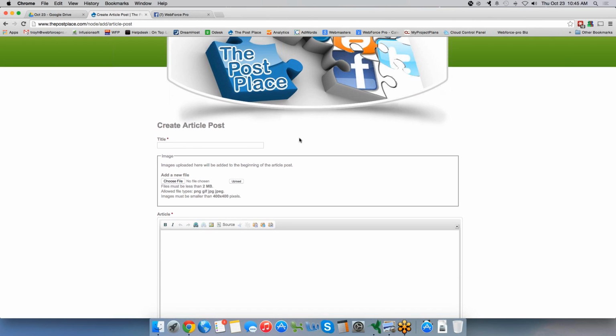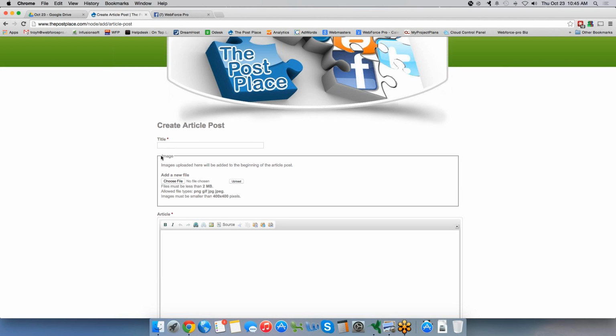What I wanted to show you was how to properly upload an image into your articles so that we don't end up with that broken icon that we saw on the article previously. That broken icon, we don't want that. Again, you can always fix it if you need to, but we want to get it right the first time so that you don't have to mess with that.